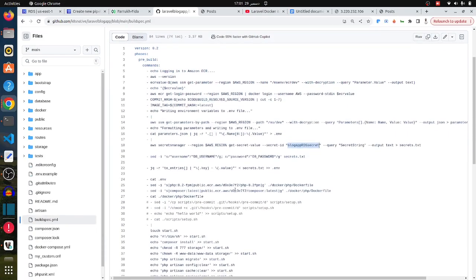So once all this has been done, what I am doing is replacing PHP 8.2 FPM with my own public image, from my public repository. Why do I need to do that?